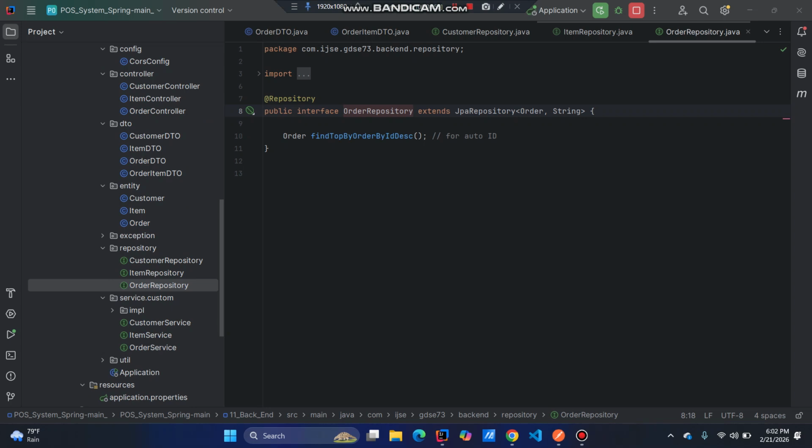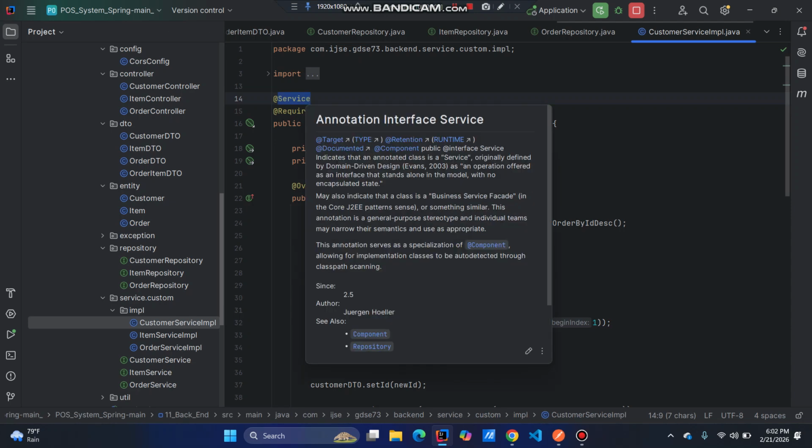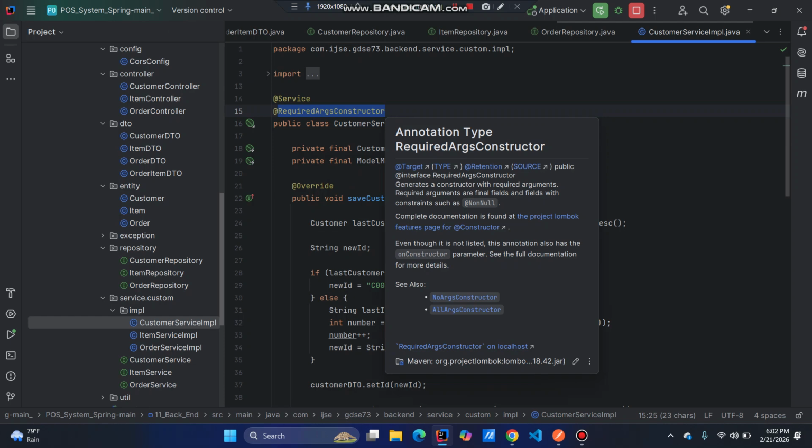Now we get to the business logic. Let's start with CustomerServiceImpl. @Service marks this as a service bean. Spring will manage it. And for the required constructor, we use Lombok to generate a constructor for final fields.